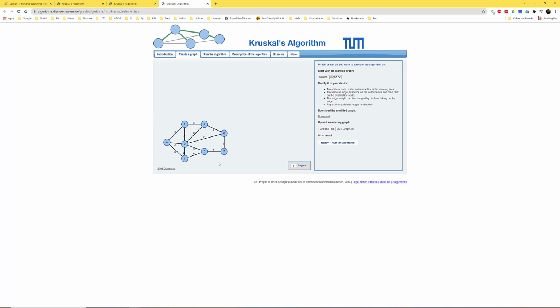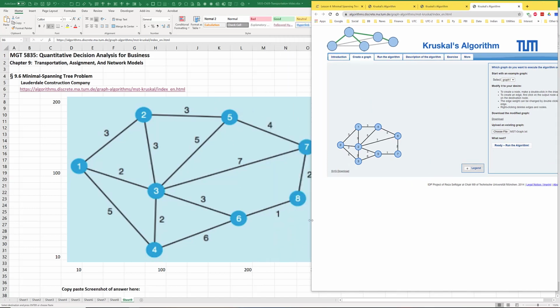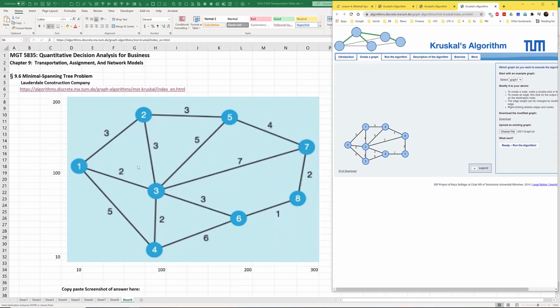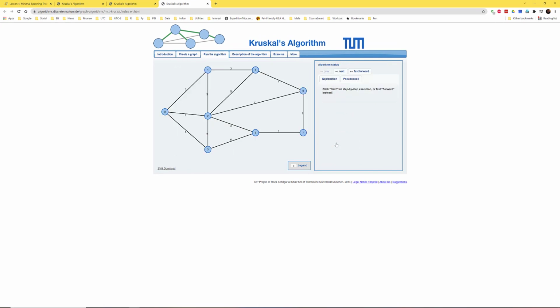Okay, so now the network is shown here. Okay, so check that against what we have in the file. So okay, this is what that is. Okay, and then we head on down to run the algorithm.